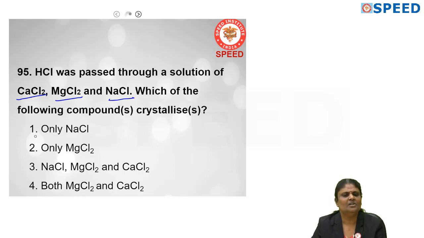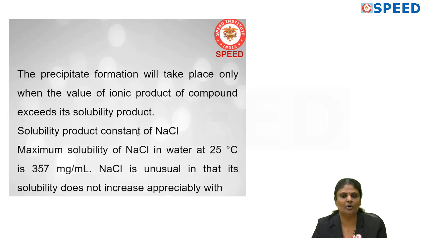and then S block and everything. So here the correct option is sodium chloride, because this is the ionic product. So this is ionic. Okay, only NaCl is the correct one, I think. So the answer is, here you take the solubility product and ionic product both. So the precipitate formation will take place only when the value of ionic product of a compound exceeds its solubility product. So that only I explained previously, that is the combination of both ionic product as well as the solubility product.